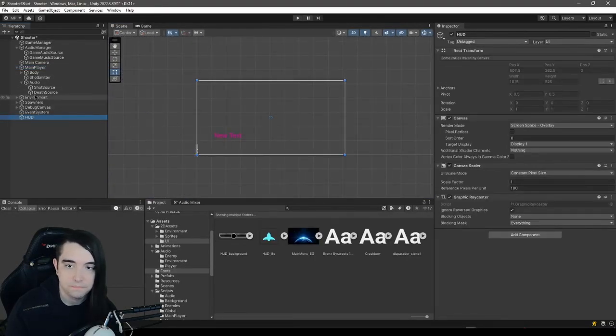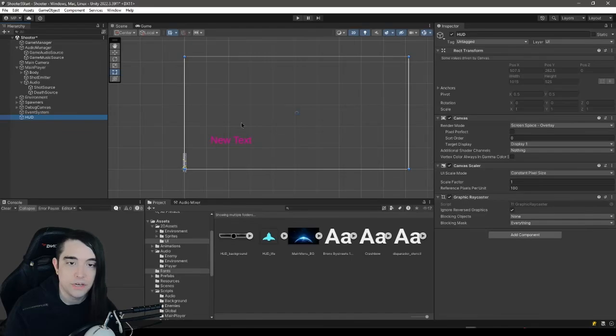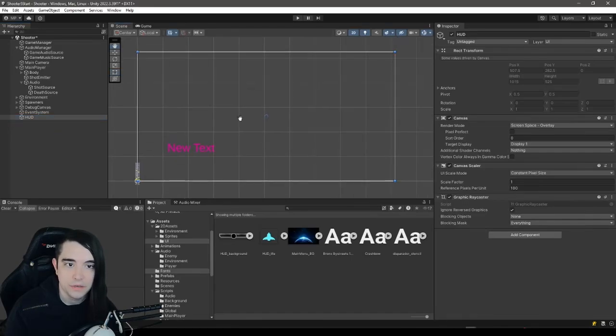It's probably faster. Just so that you can quickly swap between editing your UI, which is huge in comparison to your game, and editing your actual game, because they are basically like two separate things. You're never going to be doing the same thing on a canvas and in the game at the same time. They're kind of separate entities, but they both exist here in the hierarchy.